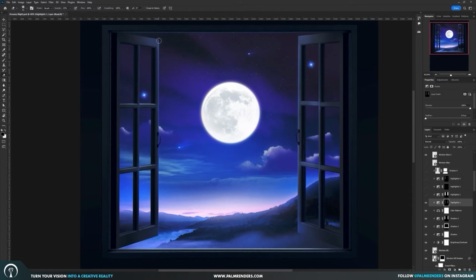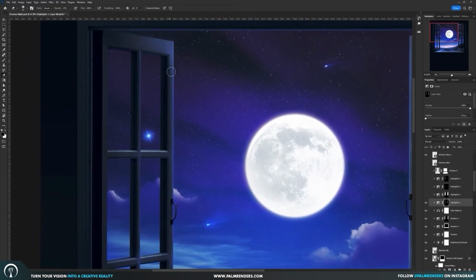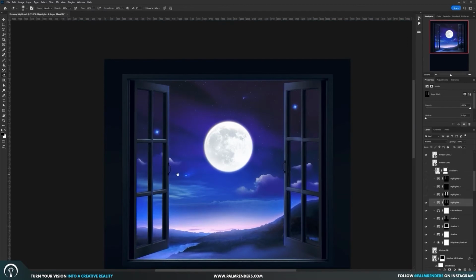and I actually had a soft brush and went in, and because this was so geometrical, you don't have to just paint in with a mouse and try to be as perfectly straight as possible. You can actually click on your first spot, let go, hold down shift, click on your second spot, and it creates a perfectly straight line. So that's how I did all of these highlights right here.